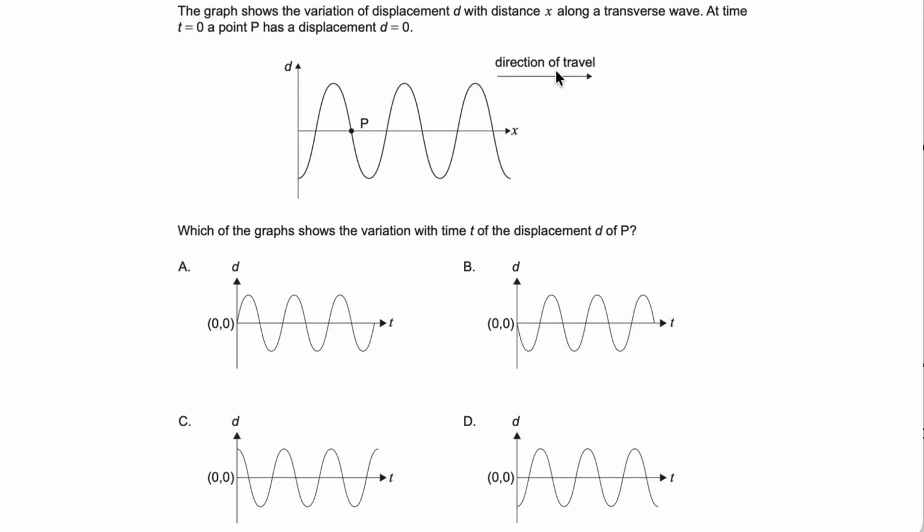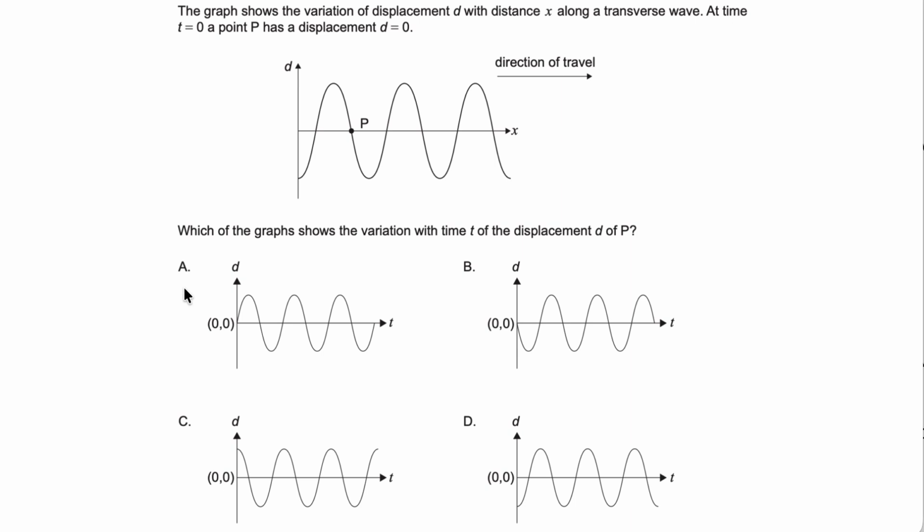First thing to pay attention to is the fact that we've got the wave traveling to the right. So we're expecting this profile, whatever it is, it doesn't say it's a transverse wave, it could be a water wave for example, to move to the right. Now, we're also told some information which is really crucial to getting rid of some wrong answers here. Firstly, look what we've got: at time t equal to 0, point P has a displacement d equals 0.